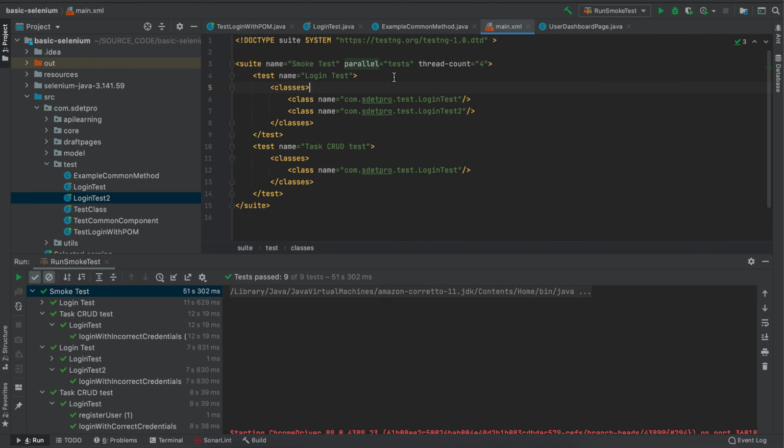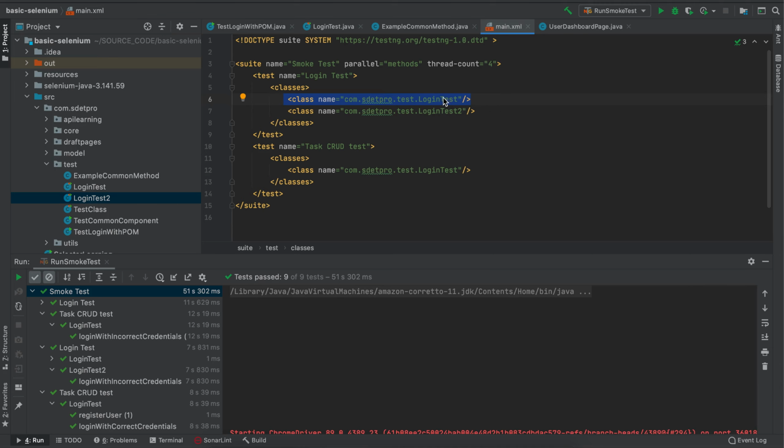Okay, so the last one is methods, and I think you can understand it easily because it is very similar. Now I run the tests one by one, this step and then this step, for example. And in each test, I will run the classes one by one again. But in each class, we have many methods inside, and I will run all of the methods in parallel.